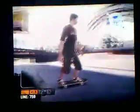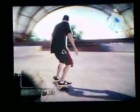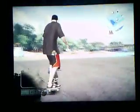Next time we will see what this blinking thing in the upper part of the minimap is, and see what this Skateboard Magazine has to offer.